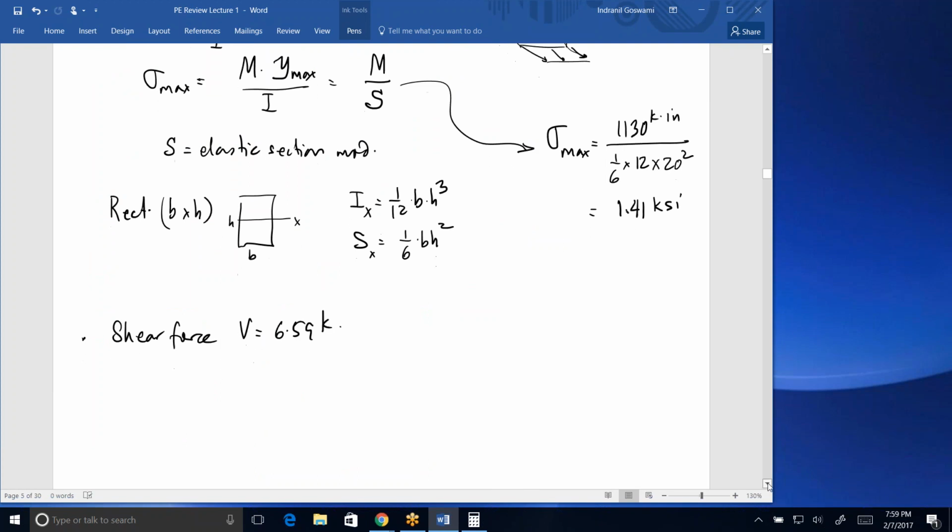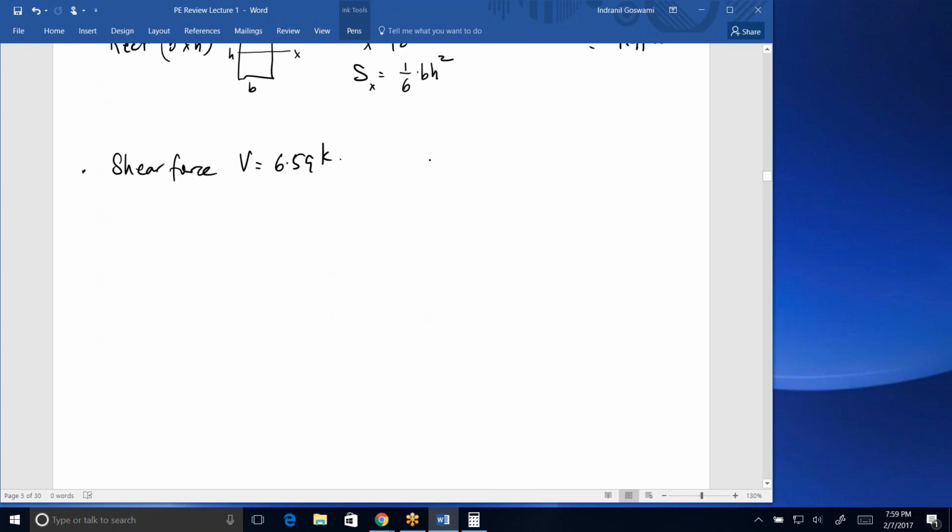Now calculating shear stress is a little messy because the formula for shear stress due to a transverse shear force is VQ over IB. To calculate this, you need the shear force, which we have, and the moment of inertia, which we can calculate for a rectangle pretty easily. B is the width of the section where you are calculating the shear stress. For a rectangle, the width is constant throughout its depth, it's 12 inches wide, so that is just by observation. This takes some work, and this then gives you the calculation of the shear stress.